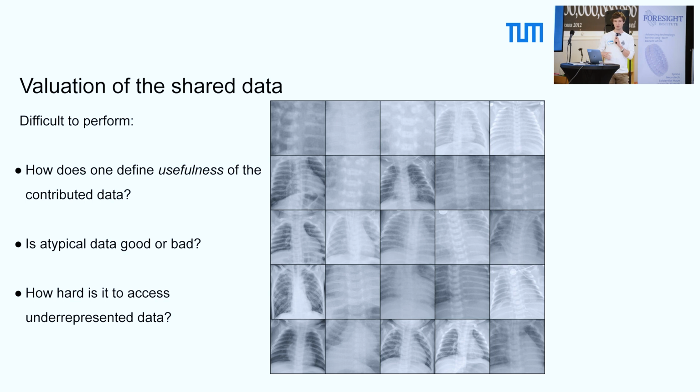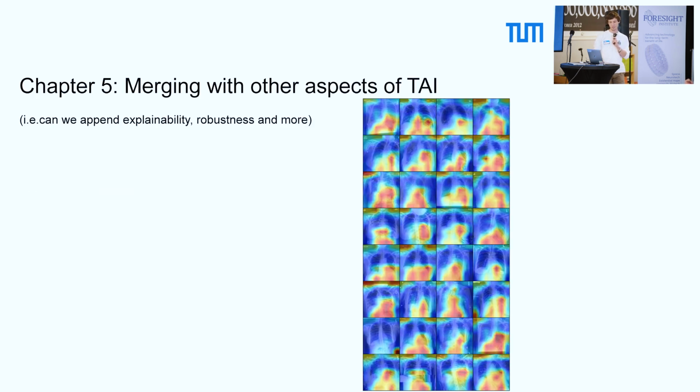Or are you just sharing the crap that you've generated, which makes the model hallucinate more and as a result has higher uncertainty? Is the data good? Is the data bad? How do we actually evaluate it? And solving this specific challenge is the key to incentivizing more people to take part in this research and then in the production of better models that have been trained on bigger data sets.